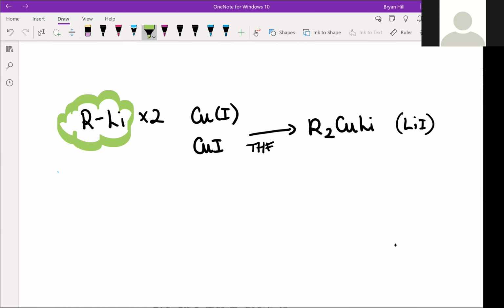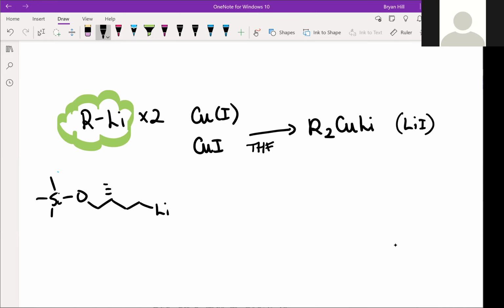So an example of something that I did, when I was in grad school, I made an organocuprate which looked something like this. I can't remember. So I had some sort of silyl protecting group, and this was chiral, and I wanted to do a 1,4 addition on something.